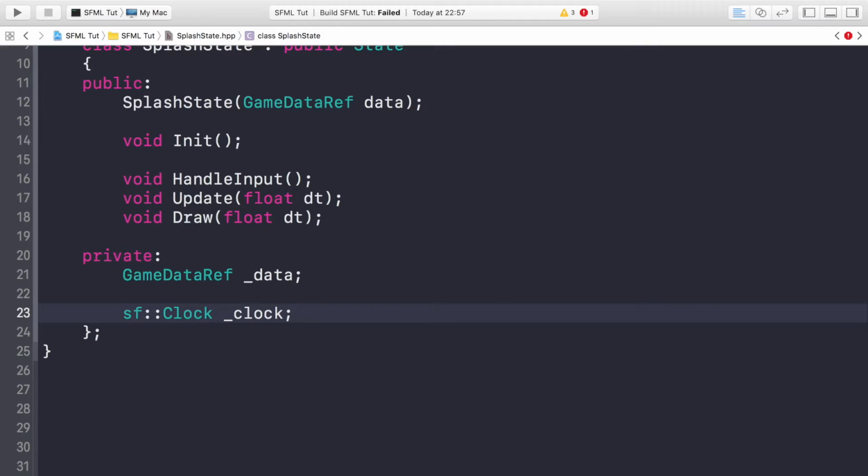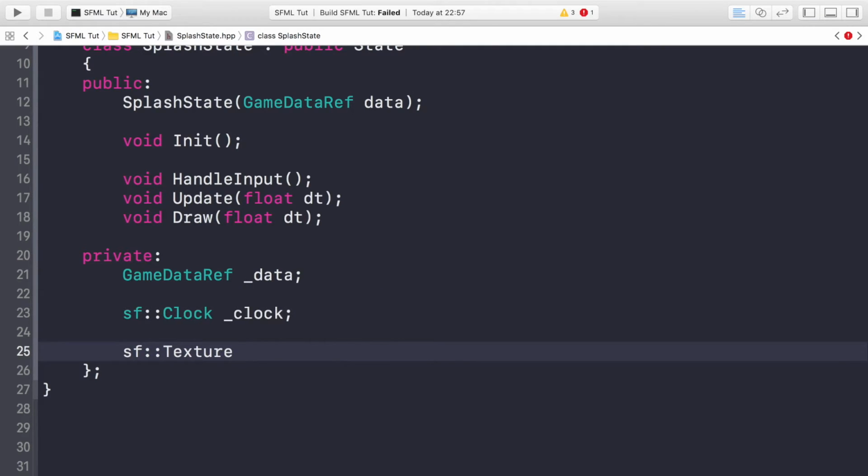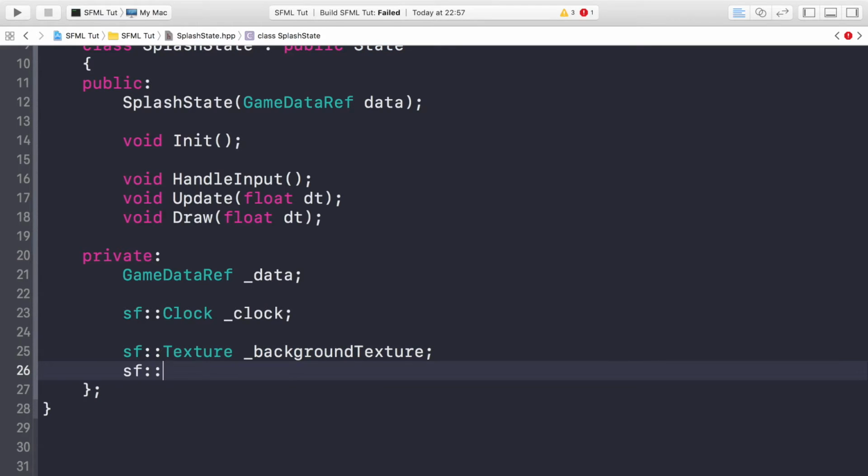Because remember, after 3 seconds, which is what we defined in the definition file, we will go to the main menu. Then we're going to have an sf::Texture, and this is simply going to be a texture of our background. Very simple background. We're going to have an sf::Sprite, which is the actual background sprite.